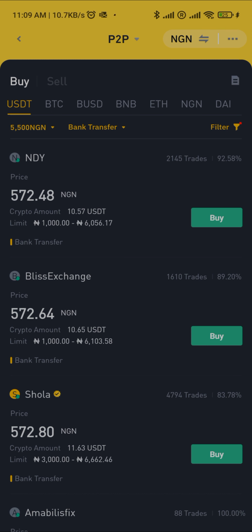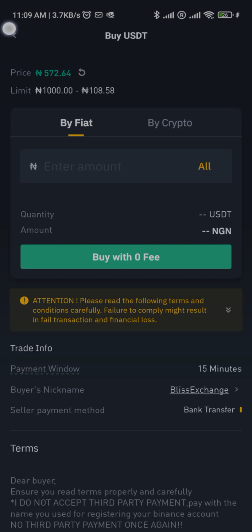But in a situation whereby you don't see up to 1,000, make sure that you go for a minimum of 500 trades. Someone has made a minimum of 500 trades and has nothing less than 85% transaction rate. All right.